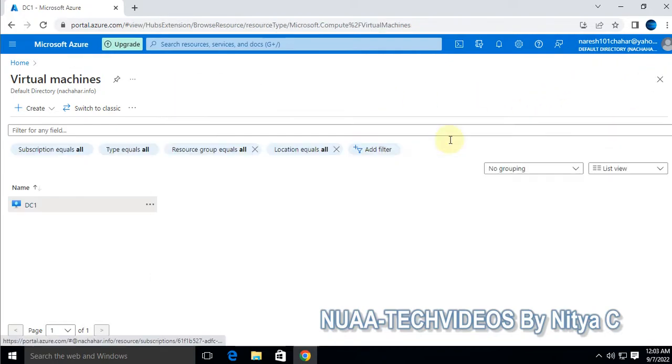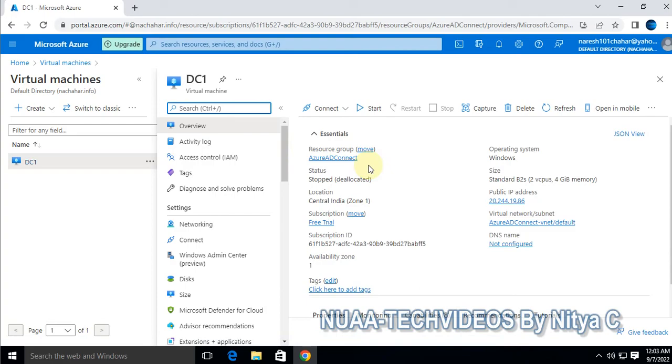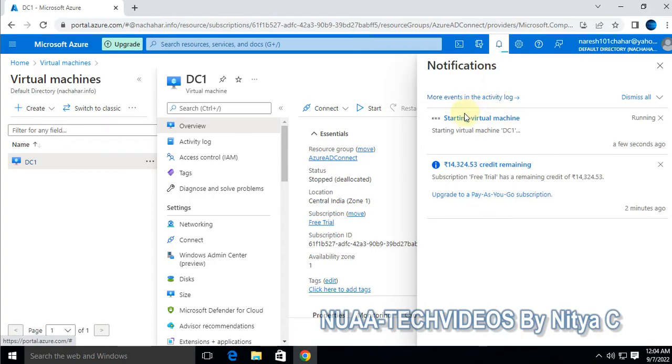Okay, because this machine is not yet started, so let me quickly start this. So we can see the progress here. The virtual machine is starting, and this is my demo domain controller.